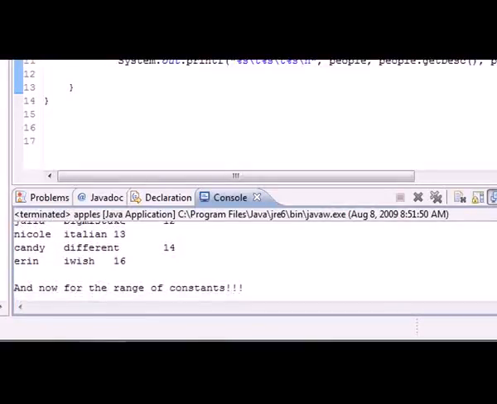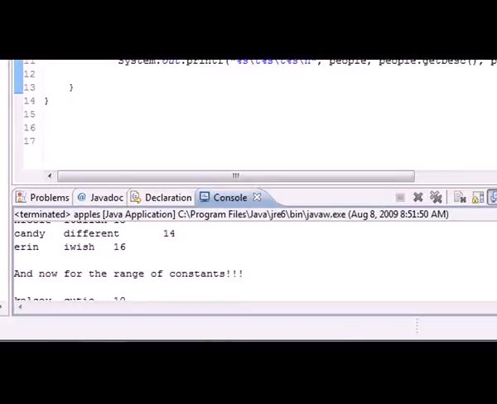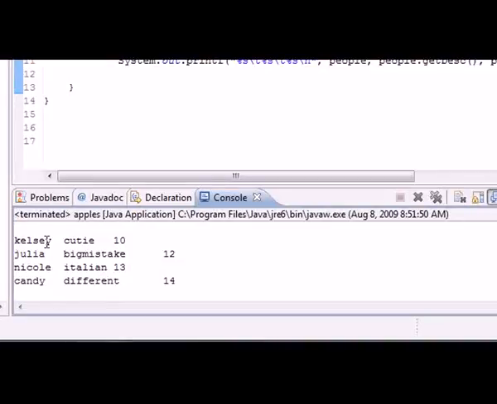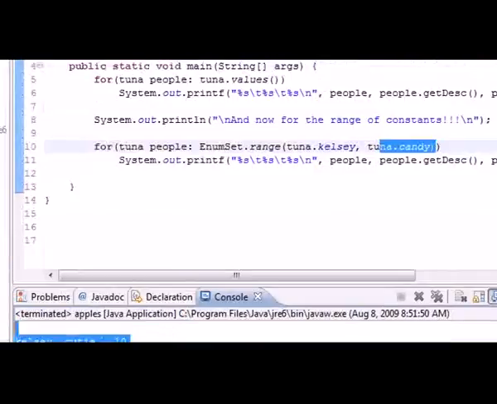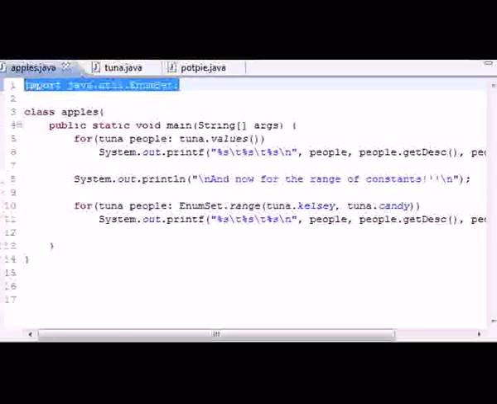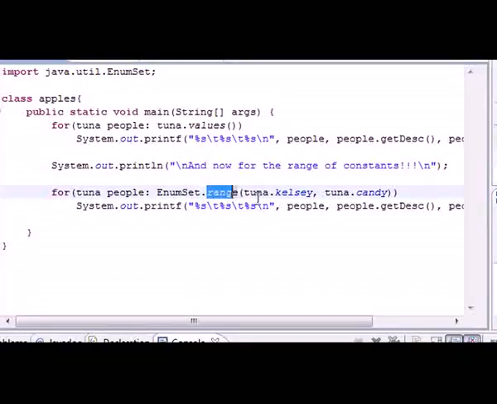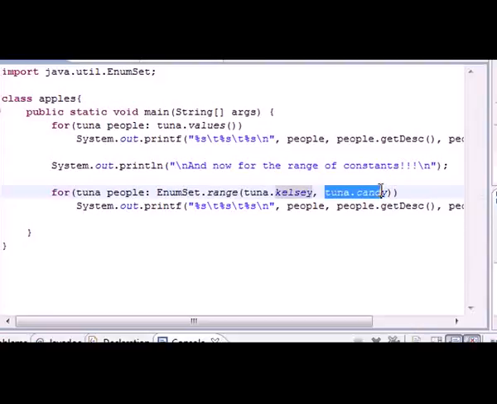And then we see our line, and now for the range of constants, and we cut out Kelsey, Julia, Nicole, and Candy. So using our EnumSet class and the method in that called range, we were able to provide it with two arguments, where we wanted to start and where we wanted to end.